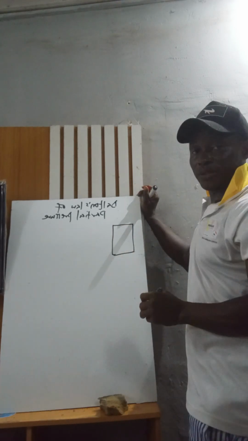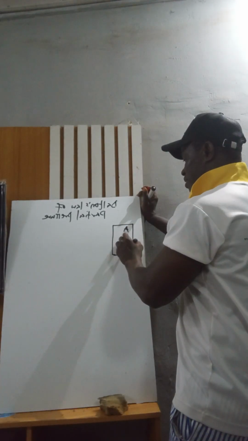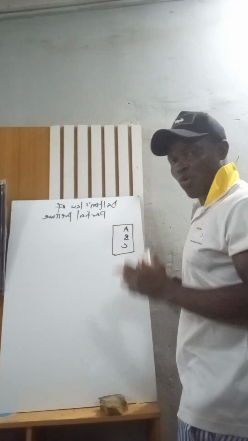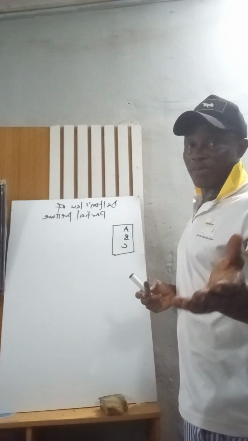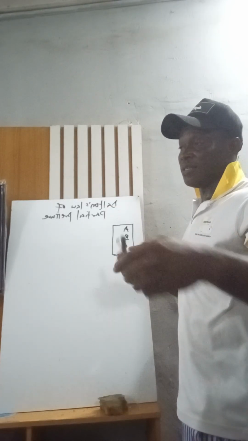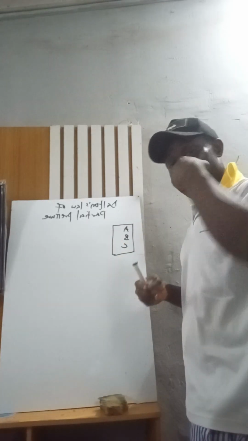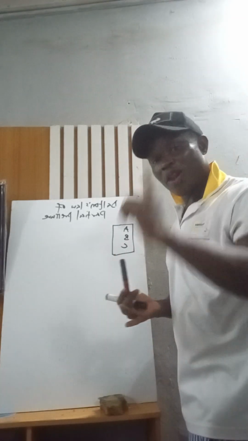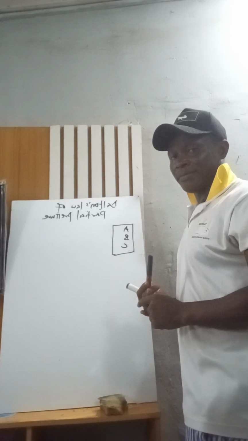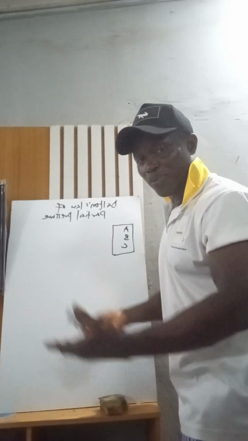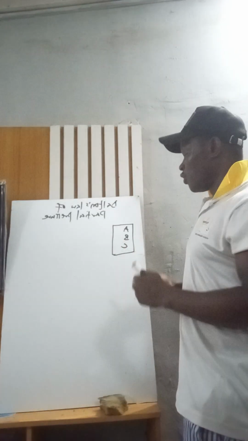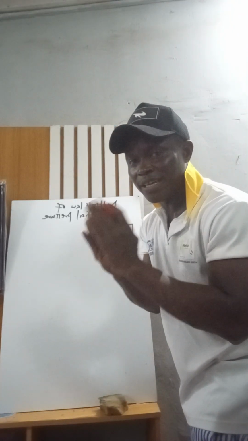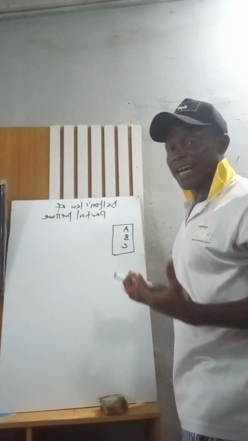if you put gases in a container, you have gas A, B, and C, each of these gases will start colliding with each other. That's what I told you about the particulate nature of matter, about the kinetic theory of matter. The particles will start colliding with each other. Not only that, they will collide with the walls of their container. When they are doing that, they will generate a pressure, and that pressure is called gas pressure. So when you put them together and they do not react chemically together, you need to take note of that.